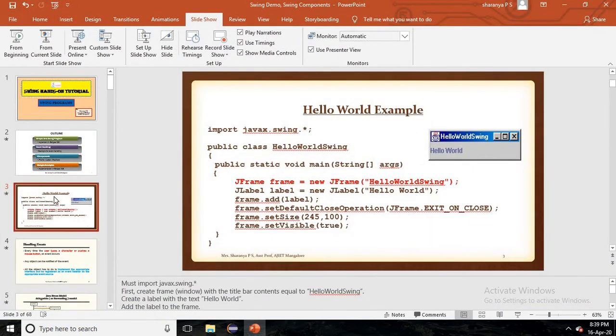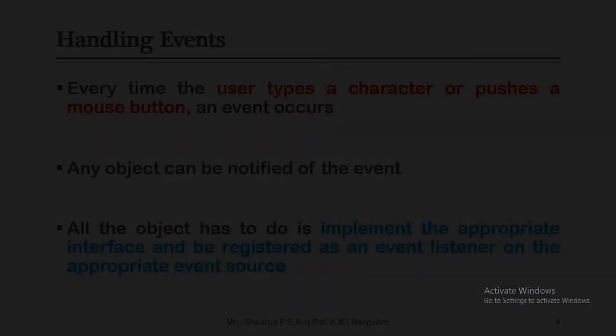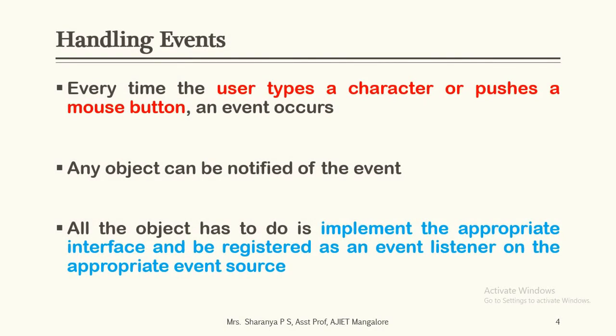If we proceed with the next topic, what is meant by an event? Event, just now we have referred, that is a change in the state of an object, normally called an event. It is an action performed on the components. Events are normally generated as a result of user interaction with the GUI component, maybe like a mouse button click or cursor movement or any scroll up and scroll down. These are all called events.